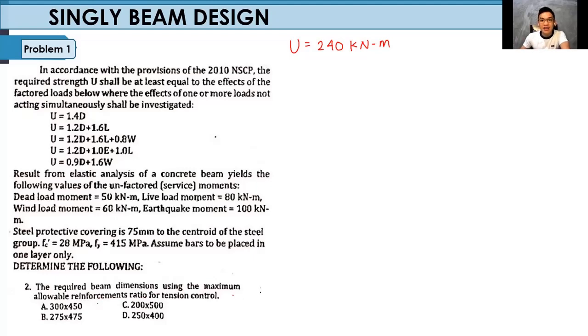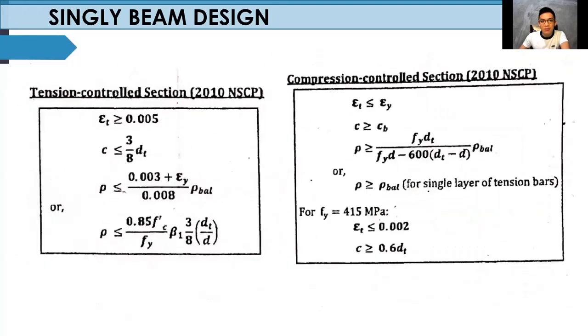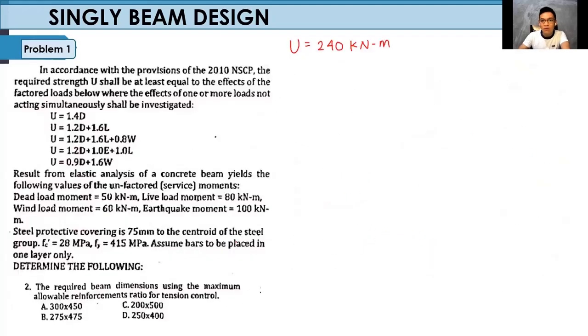So, yung topic natin ng first video, yung sa derivation of formulas, ito po yung formulas natin for tension control. So, sabi doon, maximum daw na rho if we are in our tension control. So, therefore, this is our rho maximum. So, sabi ko doon na video na i-equal natin sa formula na to if we are talking about maximum tension control. Diba? So, therefore, we will be using this formula. Okay? So, sulat lang natin rho maximum for tension control.